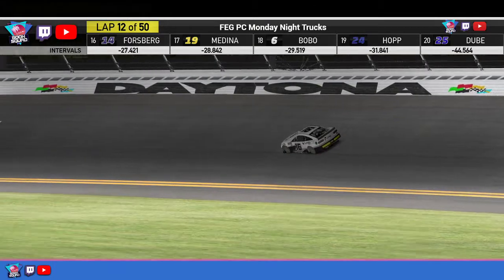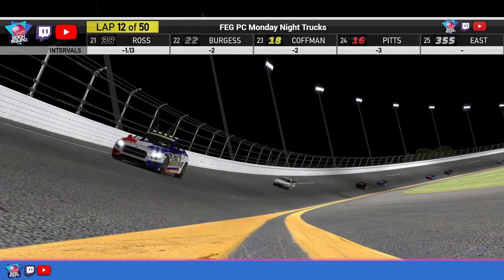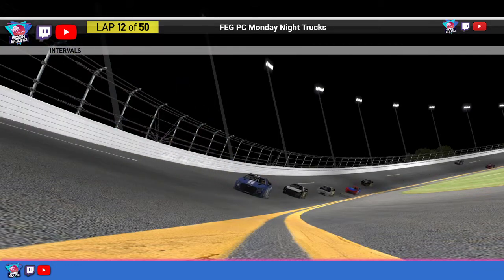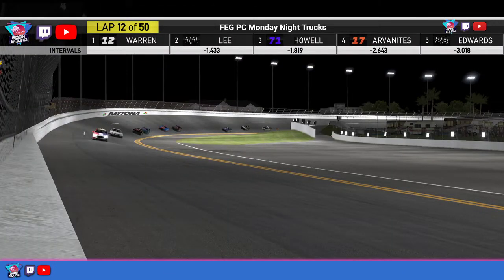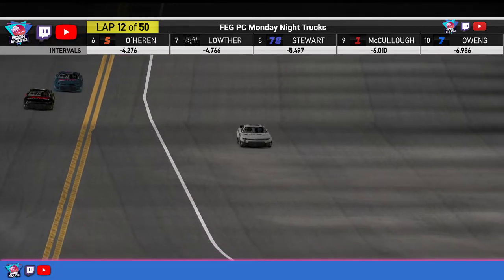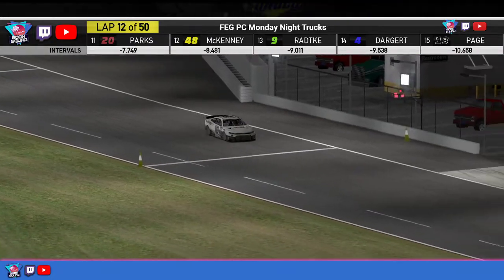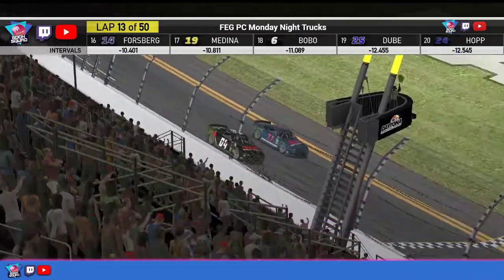He did not actually come in for a pit stop. He drove through pit lane, but did not actually take fuel or tires. Not sure if that was on purpose or maybe he pulled an advanced move that nobody else is planning for, and we're going to see a payoff later in the race here, but only 38 to go. Not sure if he's going to have the fuel to make it till the end or if he's going to bank on another caution, deciding track position's worth it to him. But no, we see Eli Warren coming back into the pit lane, so he's going to come in and try and hit the pit stall this go around. And just like that, we've got Matthew Lee, Peyton Howell back up front.